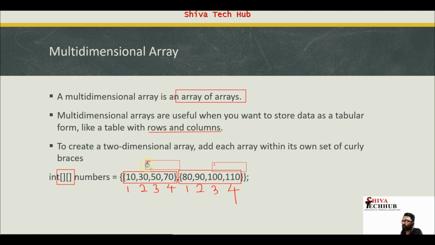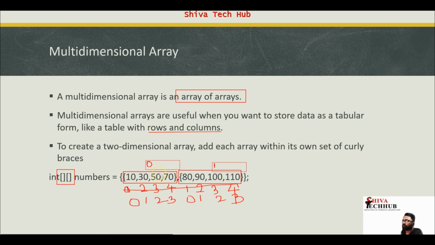So instead of 1, you can consider this as 0 and this as 1. Similarly for this, this should be 0 and this should be 1. Let me strike it and write it down: 0, 1, 2 and 3. Same thing, 0, 1, 2 and 3. Okay, so this is how we need to understand.